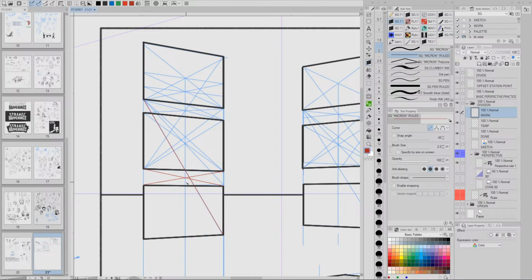All right, now, just don't. This goes through the center of this.